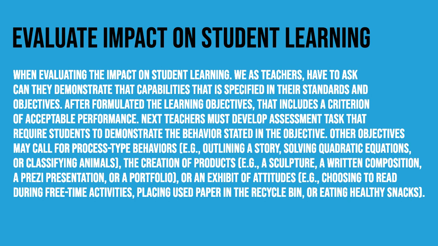Other objectives may call for process-type behaviors, e.g., outlining a story, solving quadratic equations, or classifying animals; the creation of products, e.g., a sculpture, a written composition, a Prezi presentation, or a portfolio; or an exhibit of attitudes, e.g., choosing to read during free time activities, placing used paper in the recycle bin, or eating healthy snacks.